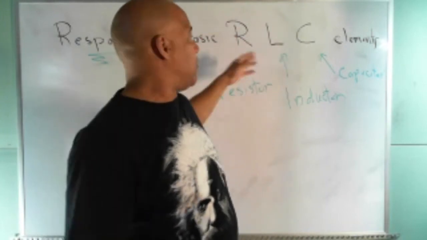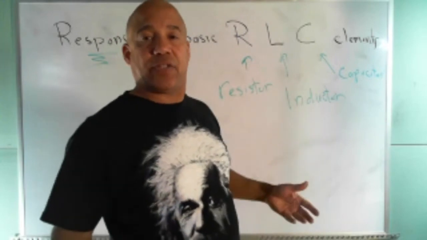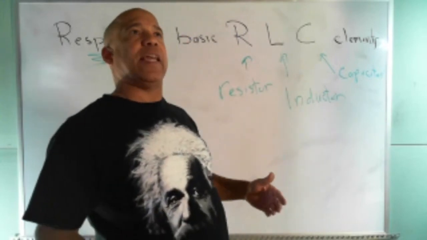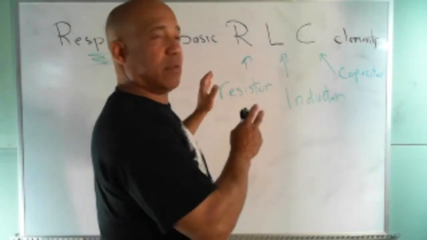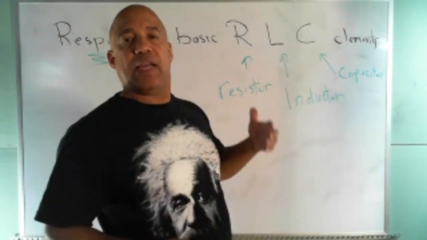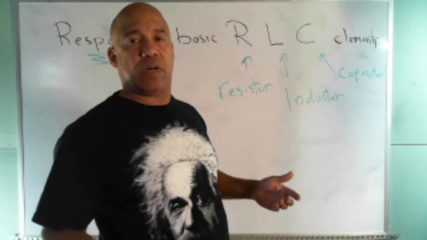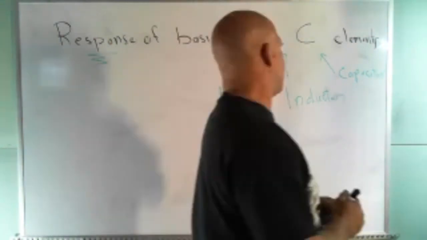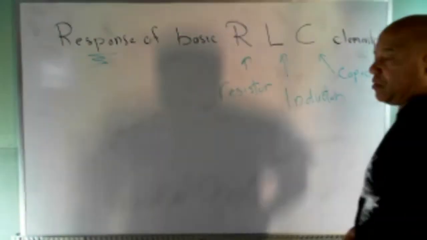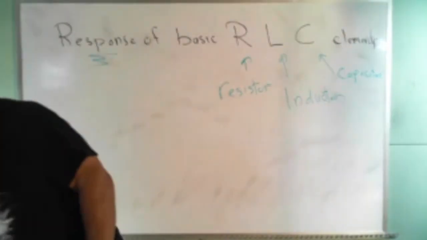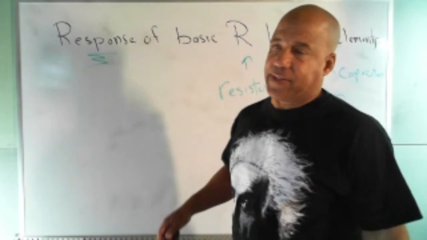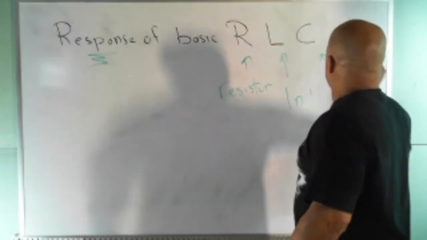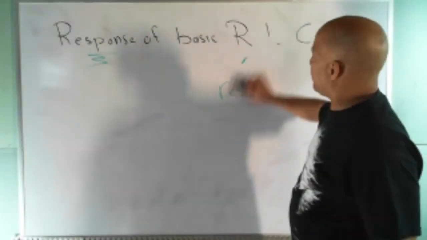What this wants to know is how they behave in an AC circuit. How do they treat voltage and current when I apply voltage and current to these components, and the voltage and current is an AC voltage or AC current? That's what we want to look at. To understand that though, we have to take off our electronics hat and put on our math hats. We got to talk about a math concept.